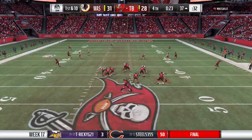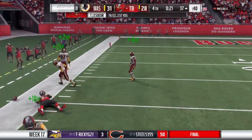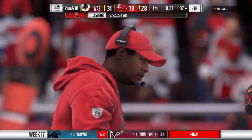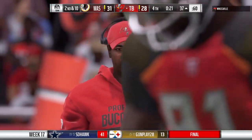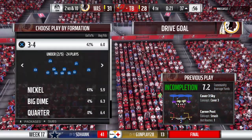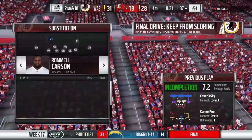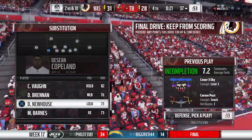He'll look to throw. He couldn't quite hold it. Got hit. Ball pops out. Incomplete. I hope I don't sound too rah-rah on that one, but that's the exact right throw. Either your receiver gets it or no one gets it. Give him a lot of credit for being really precise with it. Got rid of it. No one got it.